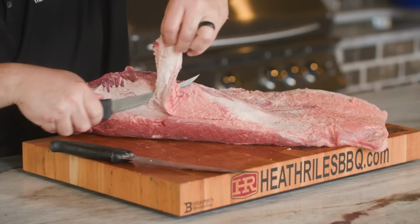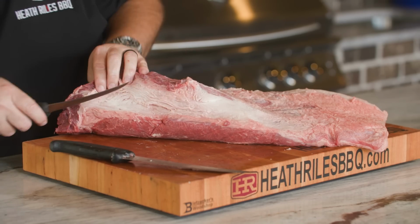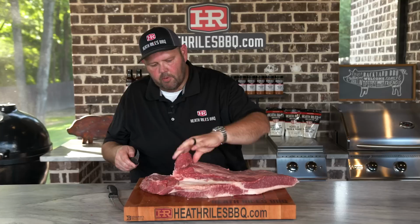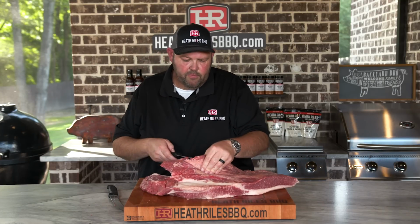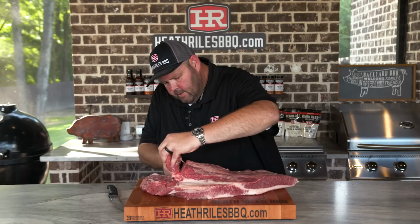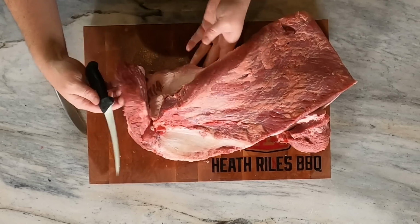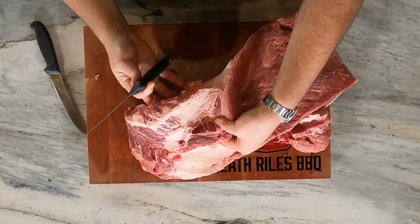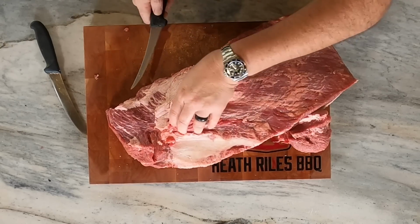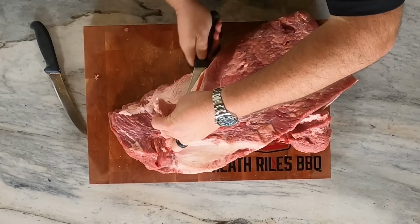Change knives. Now, this right here, the tip of this brisket's barely hanging on right here. You can see how we've got a gash in it. I'm gonna go ahead and cut that off. I'm gonna save that. Now, that's gonna expose the fat seam in between the point and the flat. I'm just gonna lay my knife down here and follow it on the point. I wanna try to stay out of that flat, and I'm just gonna come up with my knife and keep carving that fat out.